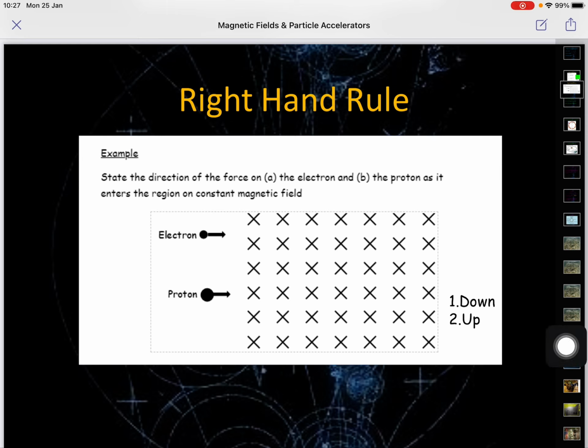Okay, now another little cheat to help you with this, because I know it can be a bit confusing, especially when you're trying to use your hand. The way I always think about it is, because each of these things are perpendicular to each other, none of them can exist on the same plane as each other. What I mean by that is, because the electron is going to the right, straight away my answer can't be left, because right and left are on the same plane. So I've already discounted left.